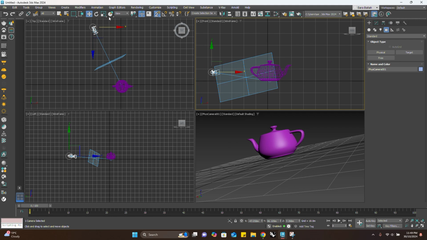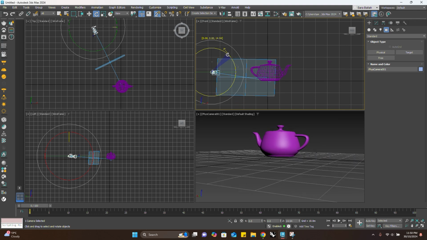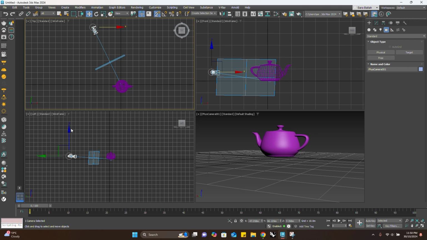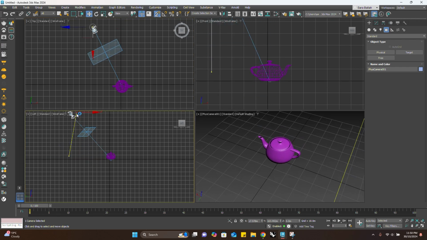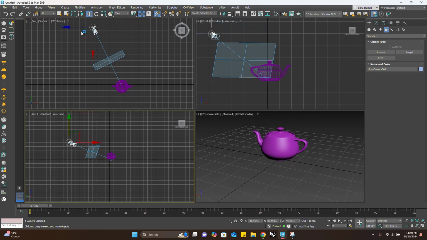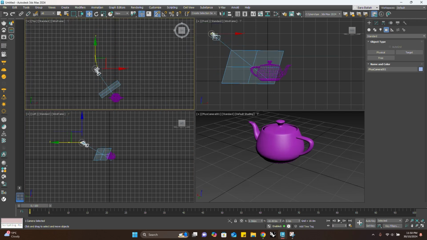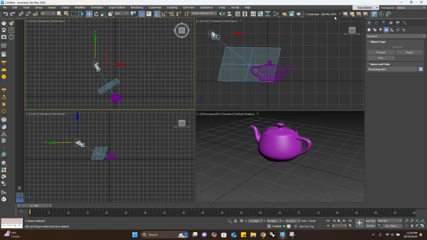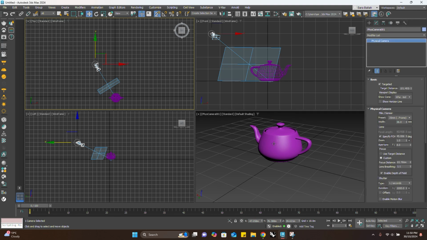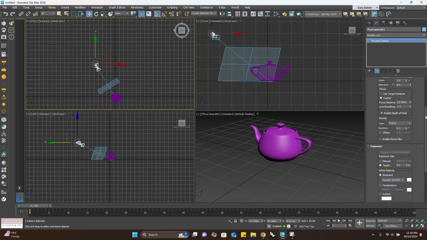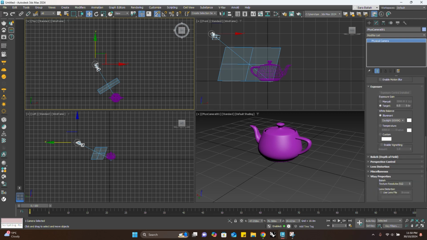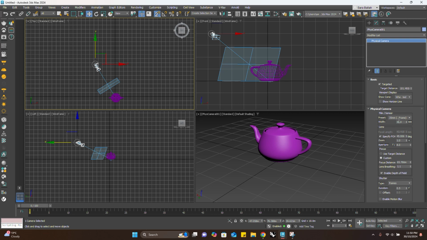So because I have rotated my camera, it is a little bit wonky, but we can straighten that up. Really simple. You can have, for example, perspective view and move in closer using the other panels over here. And then if you wanted more specific and complicated options that you wanted to play around with the camera, you can go into the modifying panel.